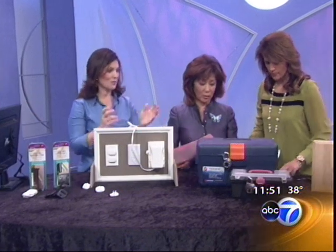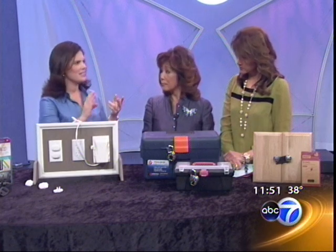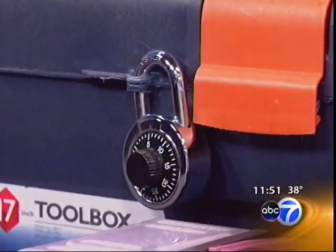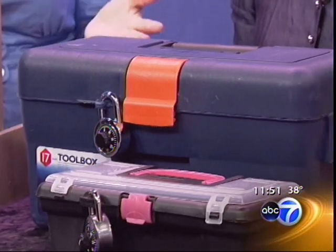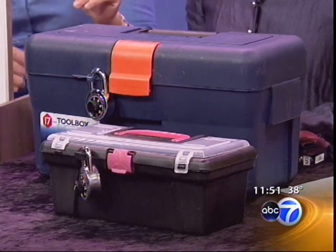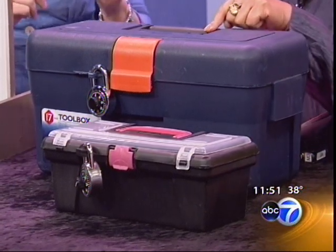Great. Okay, now if you have kids or if you have kids visiting, you want to lock up all your medication. That includes antacids, vitamins, anything that kids shouldn't have. Our Baby Gizmo tip is you go to the hardware store, get a toolbox that locks. Don't get a key lock because the kid finds the key, they're in. What you do, get the combination lock. By the time they figure out the three numbers, they know it's medicines. Not anymore. Okay. So put that up, high shelf. Don't put just the medicine on a high shelf because climbing kids could be lethal to them.